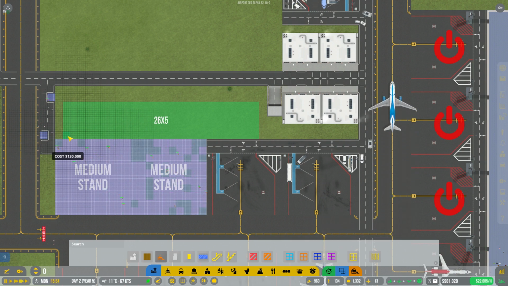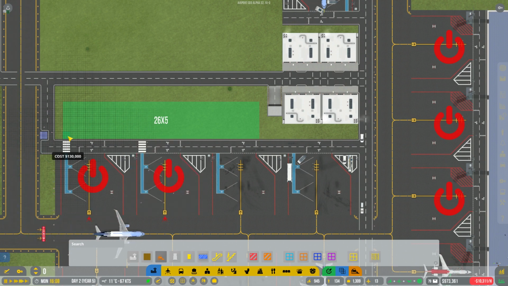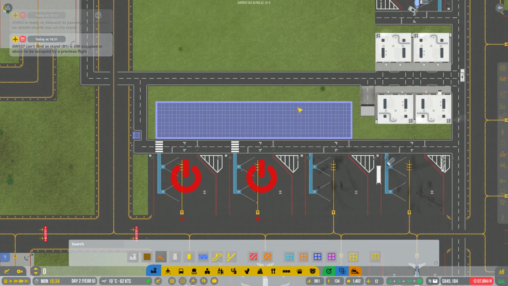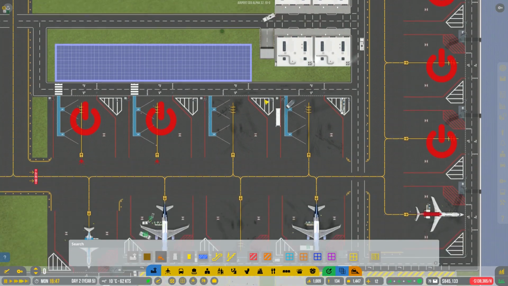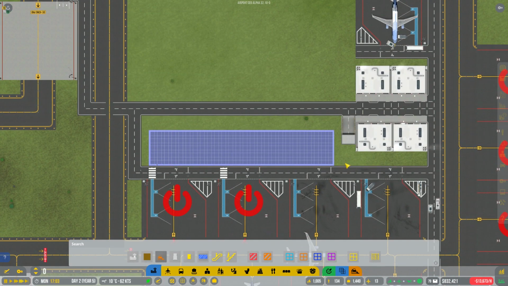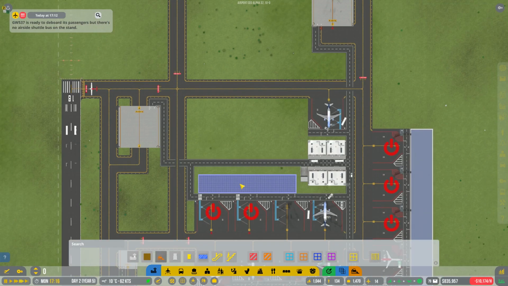I'm tempted to build this and see how that works. Yeah, let's do that. I think that could work. Oh, they're using it. They're starting to use it. Excellent. I like it. Things are interesting, and there's now a little bit of pathing that can go on around that side.